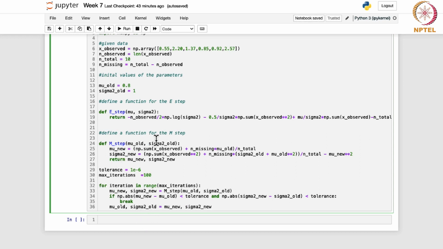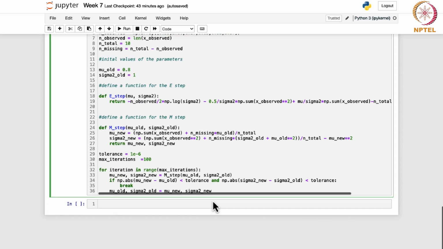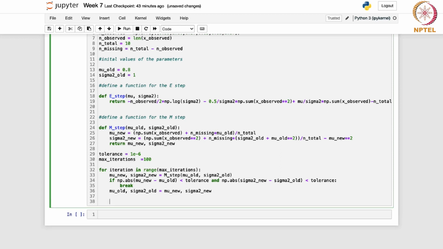It will again go to this and start again. This loop is a major part of your EM algorithm because it will iterate through the E step and the M step repeatedly, updating the parameter estimates until the convergence criterion is met or the maximum number of iterations is reached.